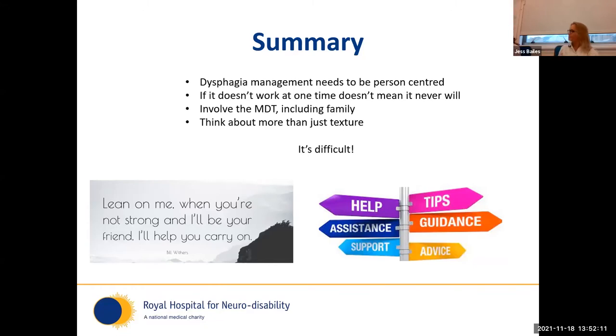There was one other question I picked up a bit earlier about somebody wanting assessment of FEES in the community for a patient in bed. Now, the latest RCSLT position paper on FEES did have a section on extending FEES in the community. So I would suggest having a look at that, because obviously that's a much bigger deal, because the original position papers for FEES says that really you need to be on a site where you've got medical backup, et cetera. I think it is extending, but you would need to look. That's not within our experience, I'm afraid, to support you with that.